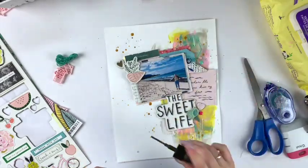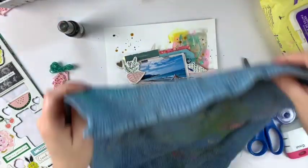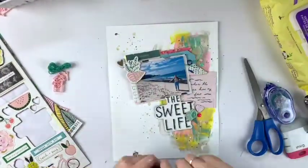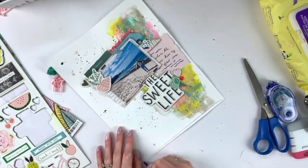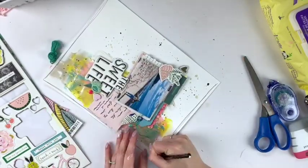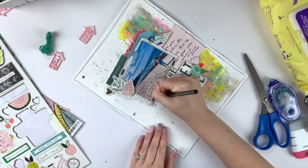So I put some Heidi Swapp Color Shine on it in gold, and then I realized there's not really much gold in this layout, so I add some black because that brings out some of the black in the title and the words in that cut apart, and I like that better. And oh yes, then I go get a black pen and outline it because it just needed something else, and yeah, that definitely finished it off nicely.